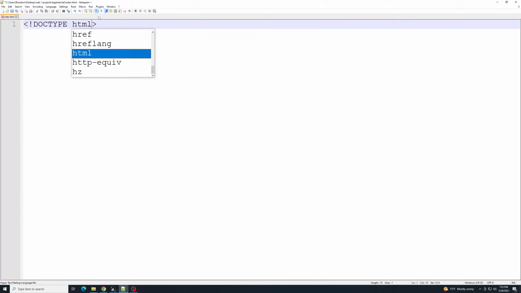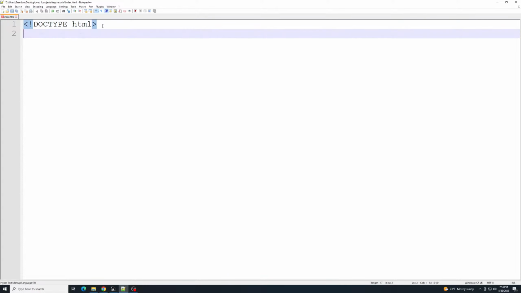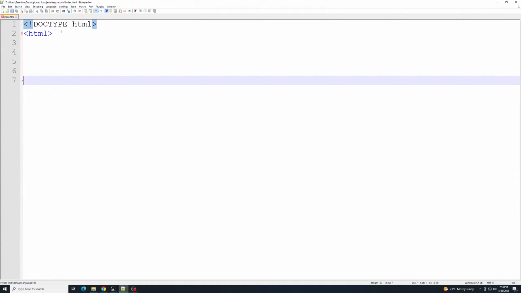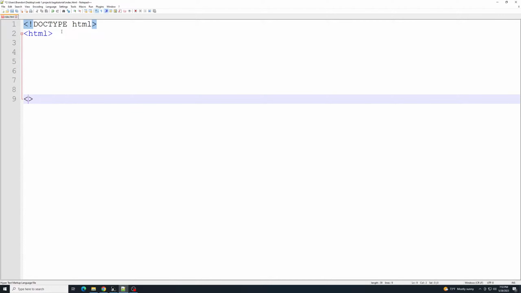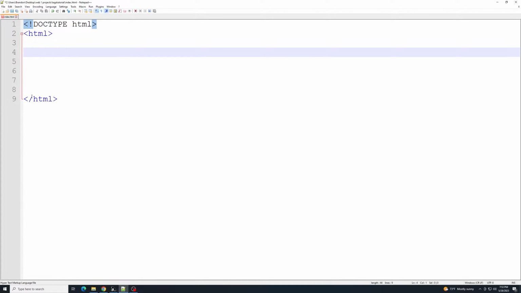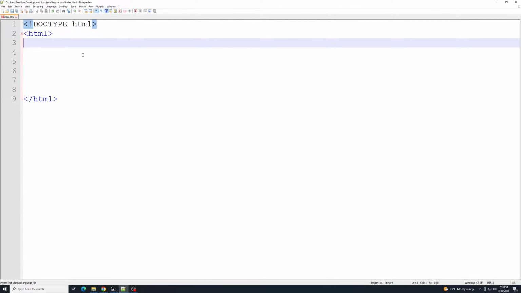DOCTYPE I have all caps, html is all lowercase. Then underneath that, we open up our html tag. It's in our angle brackets, which is what we call the less than and greater than signs containing text. And then down here we will close our html tag, with a slash and then html.